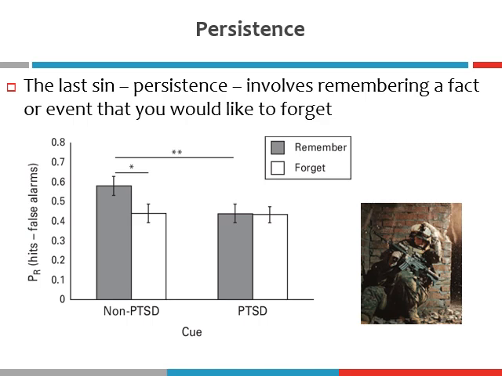Compare that now to people with PTSD. Remember that we're talking about combat relevant words. Well, it turns out people with PTSD were not able to forget the trauma-related words, right? Even though in most people it's very easy to elicit this kind of selective forgetting, people with trauma were not able to forget or ignore the trauma-related words even when they were told to do so. So their memory performance for words they were told to remember was identical to their memory performance for words they were told to forget, right?